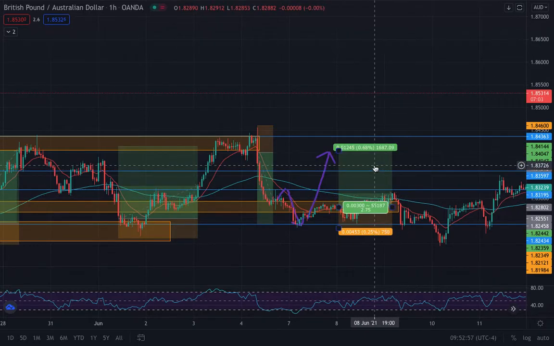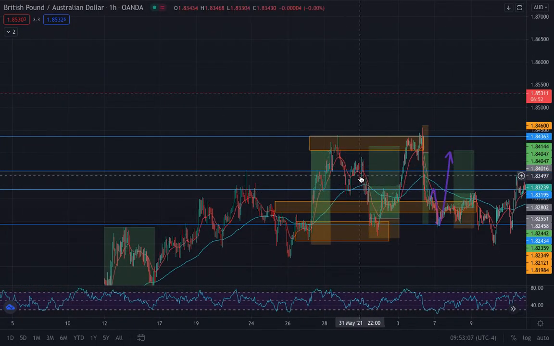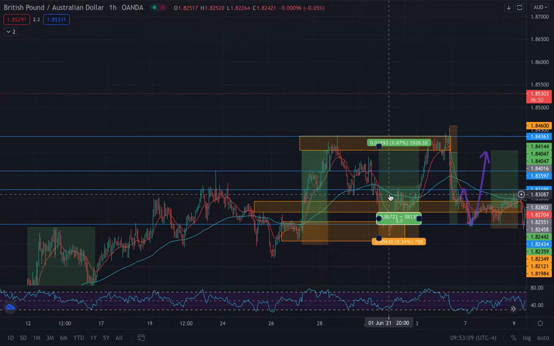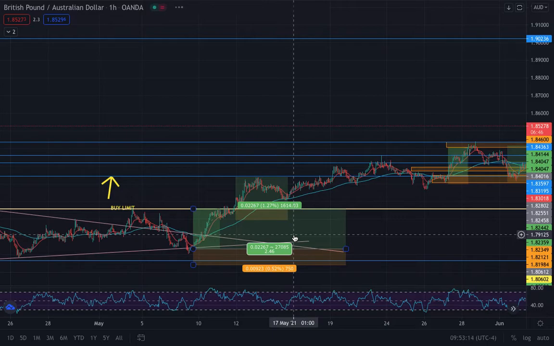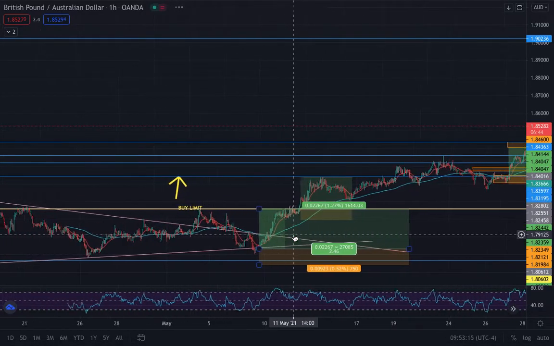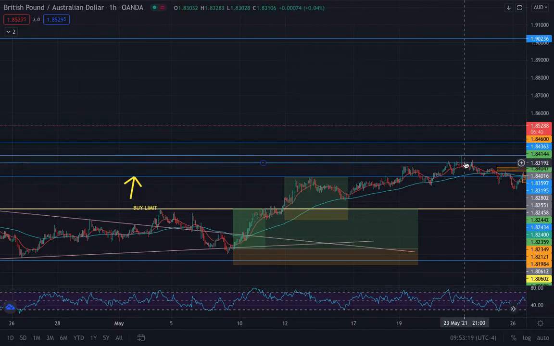We really do our best to try and protect people's accounts. It's not like, hey, set and forget. We take these trades too. But that's a really good example of another channel right here. I got a bunch of them down here. This was great. We caught this and just ran it to the top.